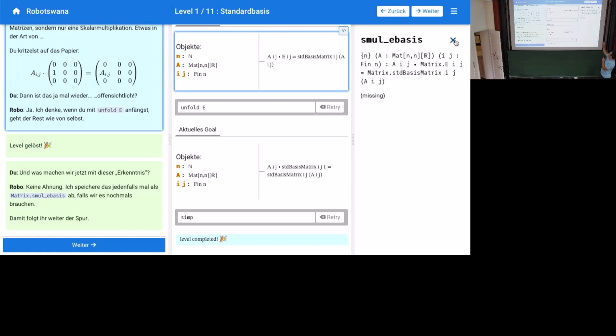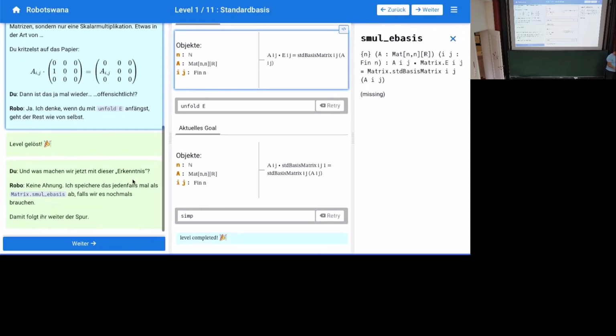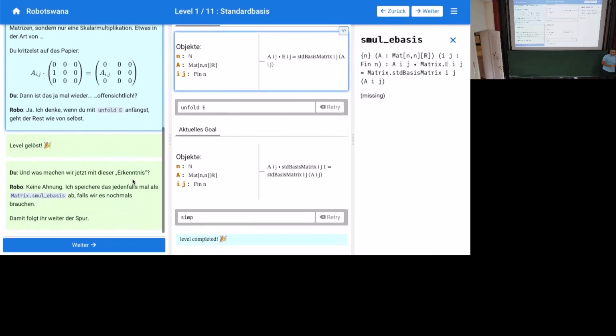Exactly. And so far we just copied that from mathlib. So we are not writing our own doc strings, we are not writing our own definitions. But yeah, that's the doc string missing, exactly. You can let the player fill it in. You can let the player fill in the doc string. Yeah, that's a good idea.